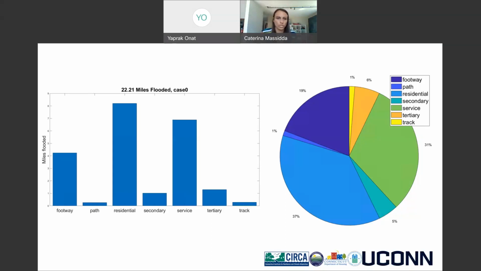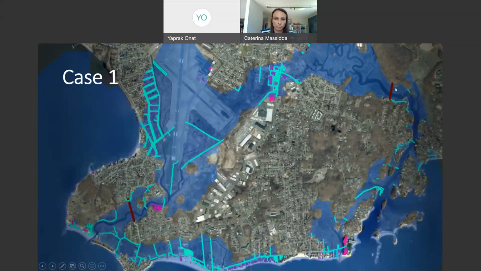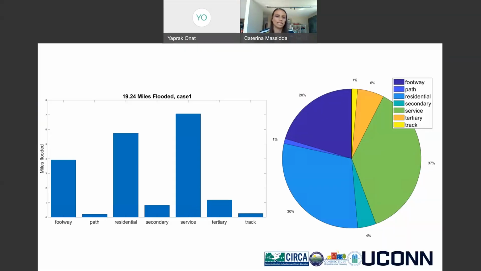In blue, we see the streets flooded, and in purple, the buildings that are going to be flooded. Now the miles flooded are almost 19, and still service, primary, and footway are the most impacted.